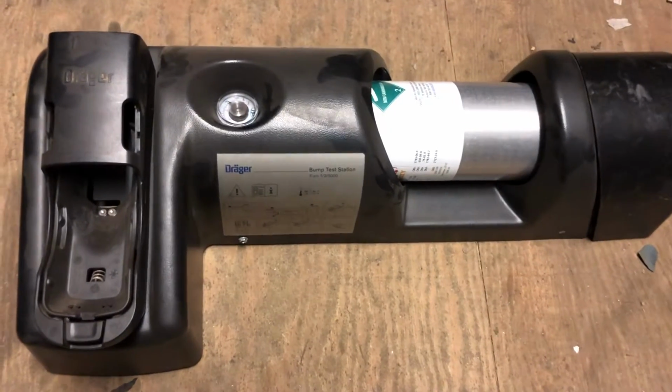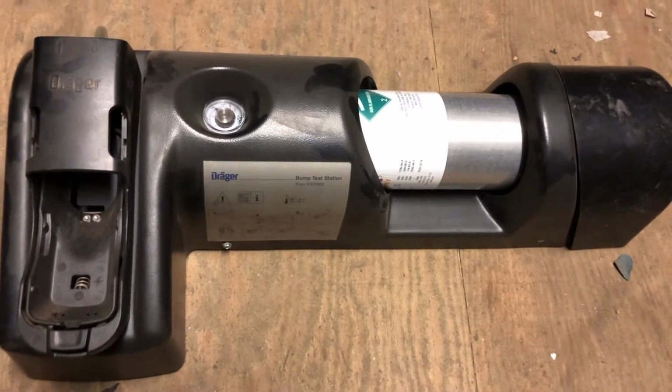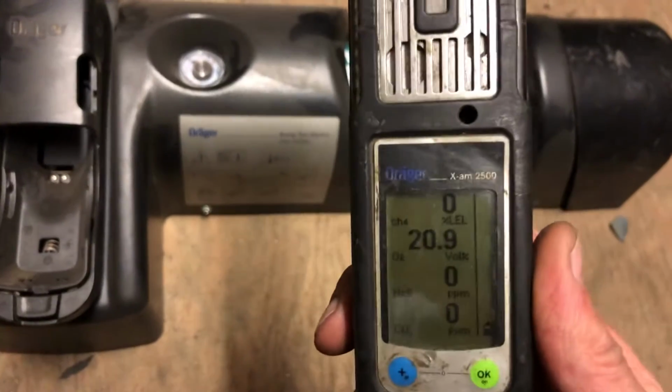Okay, you're going to go over quickly how to perform a bump test on your bump test station. And what you're going to be bump testing is your air monitor. This one is an Exam 2500.